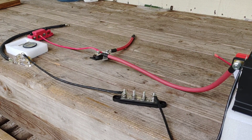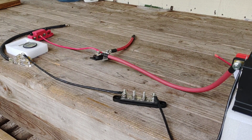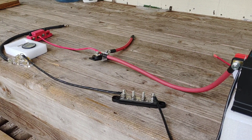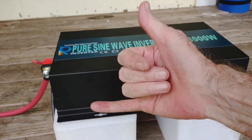The only thing I'm still not sure about is where to put the leads from the charge controller — I'm sure it would be fine to leave them on the battery the way they are, or I could go ahead and use the bus bar connections. I've seen it done both ways without an explanation as to why, so I'm not sure which is more efficient. Either way, I'm really close to having a lot more power available — this will be fired up pretty quick. Thanks again to everyone who has helped me along in these projects. I really appreciate the advice; I'm learning as I go and having fun. Thanks for your support and for subscribing everybody — catch you on the next one when we fire it up. Aloha!